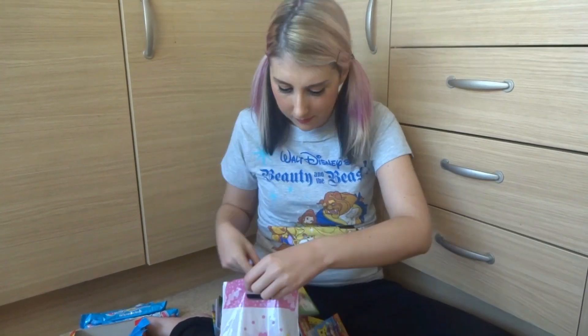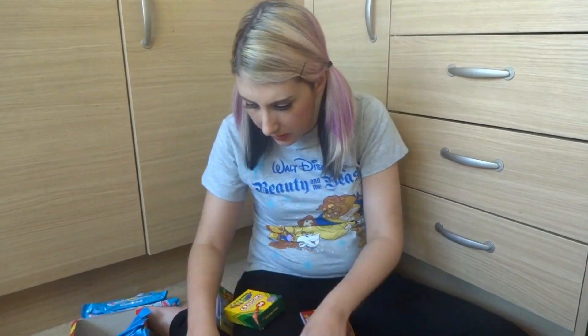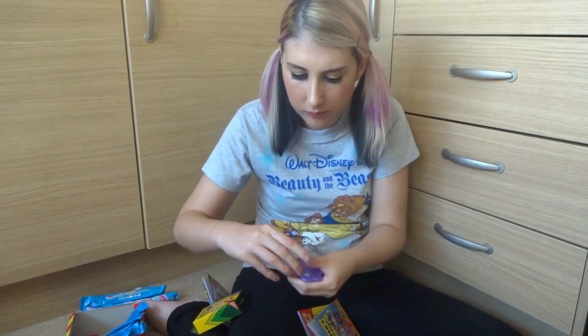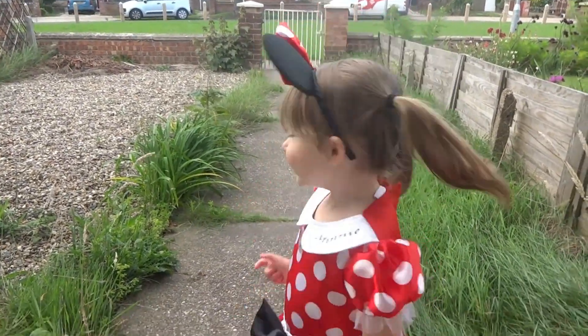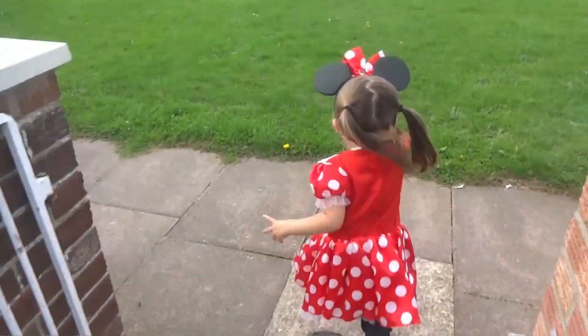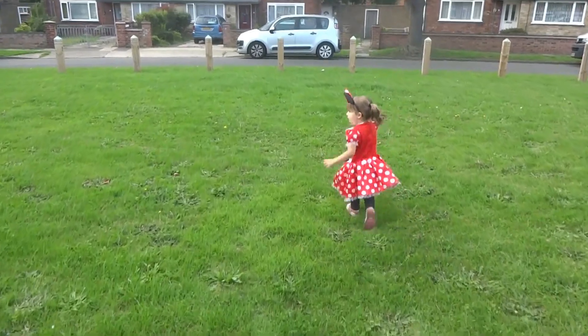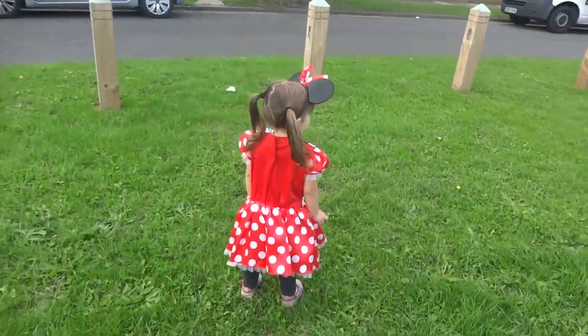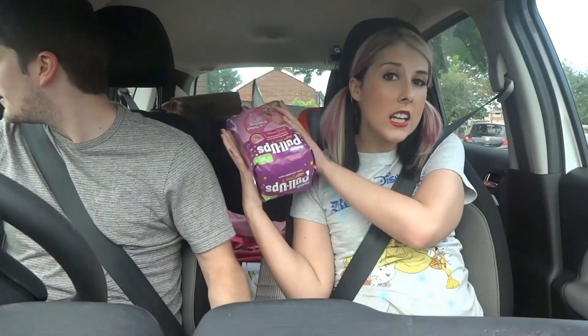So you're going to see the Huggies party, the product testing party, and Bella's party itself. I'm going to do the party bags now. So we're now on the way to the party. Like I said, this is not just Bella's birthday party, it's also a Huggies product testing party by Come Around — I'll put all the details below if you ever want to do one.